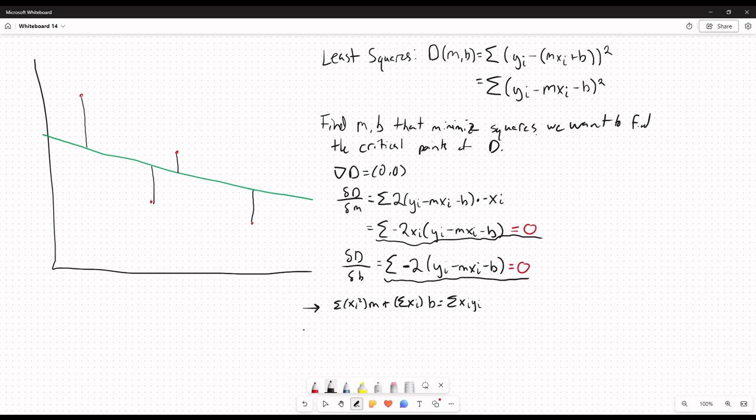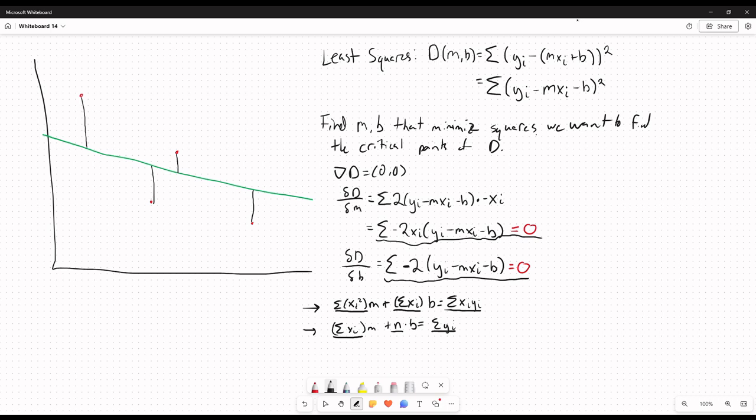And we want the other one, our partial with respect to b equaling 0. That's going to turn into the equation: we want the sum of all the xi's times m, plus the number of points we have, n, times b, to equal the sum of our yi's. And while that might look gross, let's note that this is a constant, this is a constant, this is a constant, this is a constant, this is just n, and that's a constant. So this is just a regular system of linear equations that you can solve.